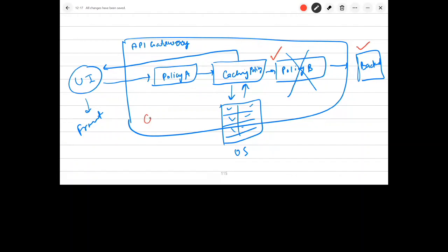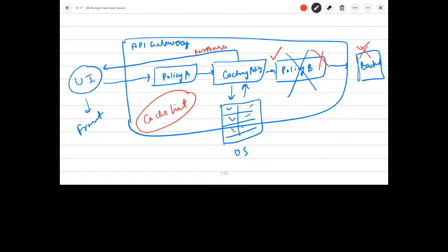This is called cache hit. It means whatever key was coming is already present in the cache and it has responded back. So this policy B and the backend service call will not be made, and the response will be sent to UI. So this is a cache hit.